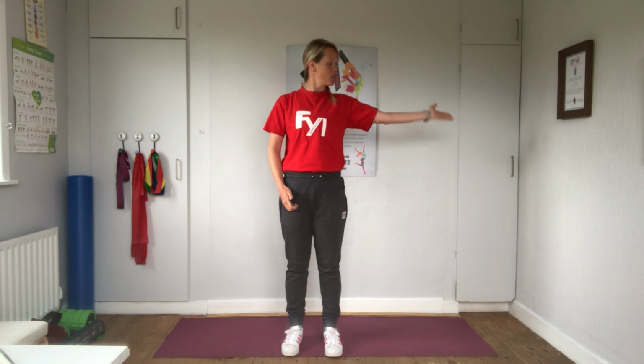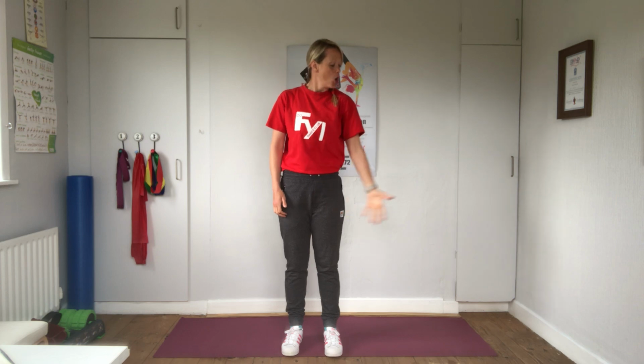We're going to use a wrist roll, so this, take your hand out flat, roll your wrist around twice, catch the fly. So ready, and wrist roll and up, and then reverse it, wrist roll and down.